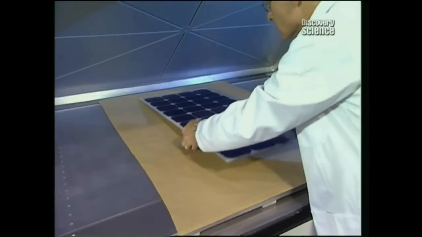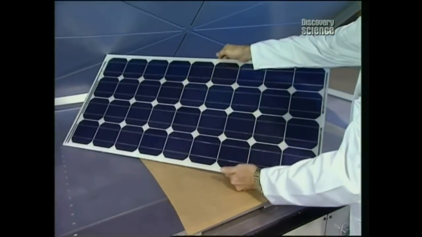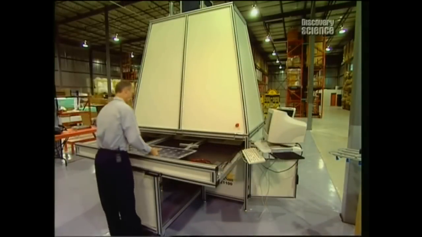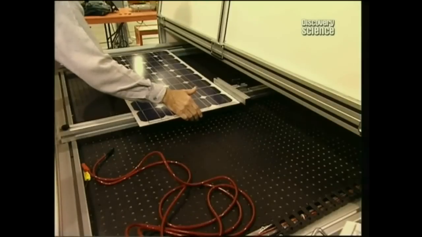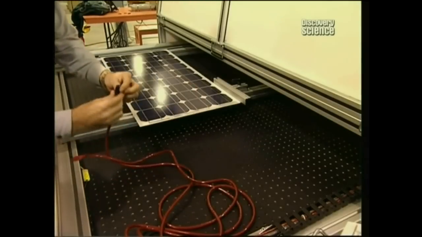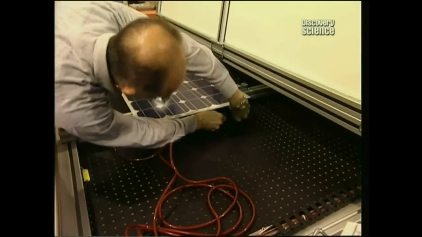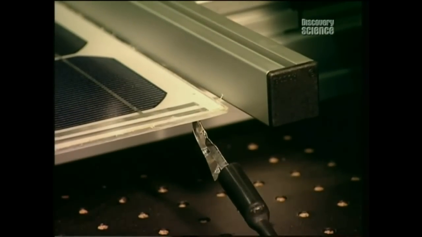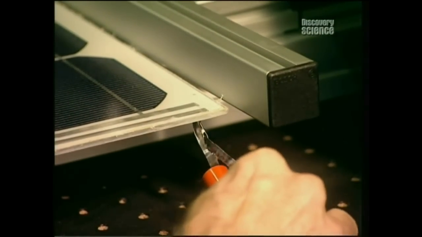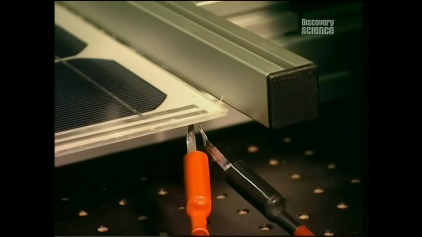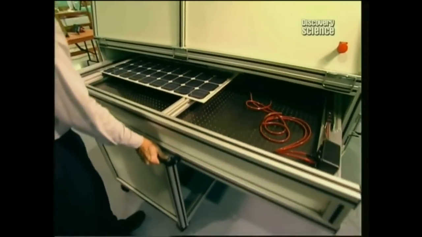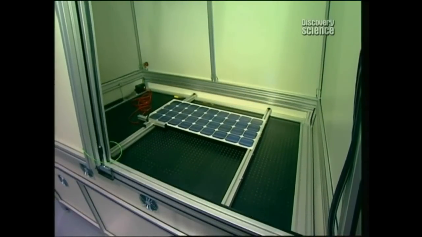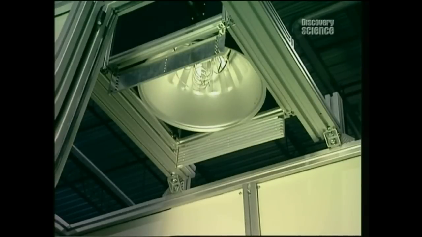And once it exits the oven, all the components are bonded together. The panel is placed in a solar simulator for testing. Negative and positive contacts of the solar panel are connected to a voltmeter. The panel is inserted into the simulator and a powerful lamp will illuminate it. The voltmeter is ready to make sure that the panels supply the electric current required.